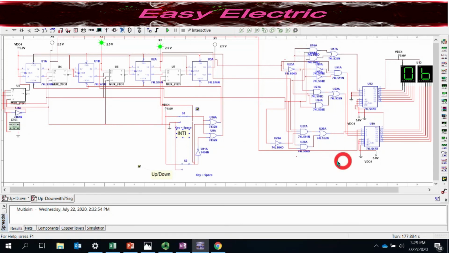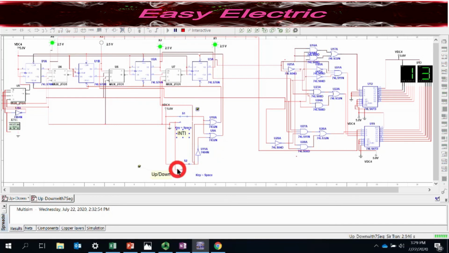What you see in this part on the right side is the binary to 7-segment code converter, which we have a video for. If you check the channel, I explained the binary to 7-segment code converter in one of our videos. So we also simulated that. This is the same thing. Here I just want to see the counting up and down. Let's check that again first. Let's push the button and simulate that.